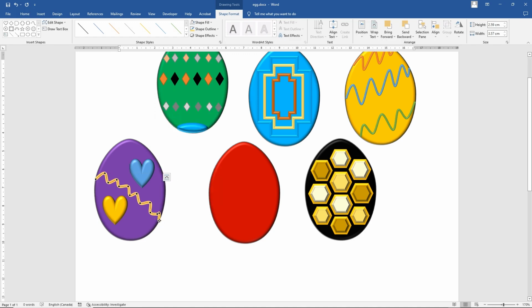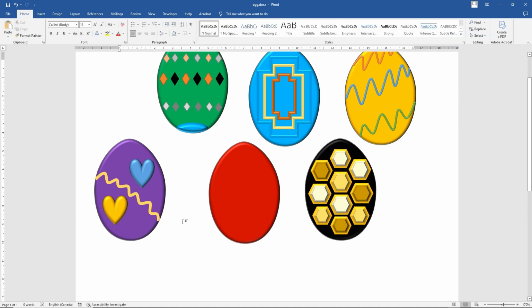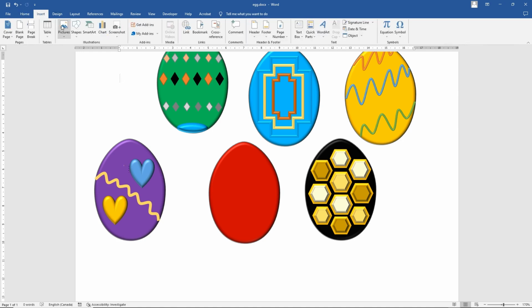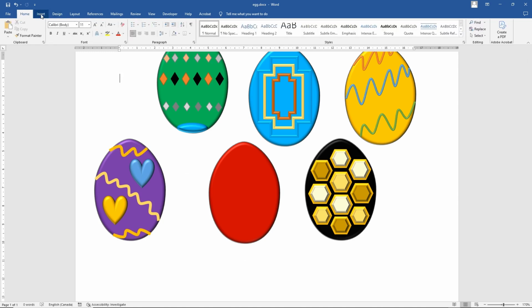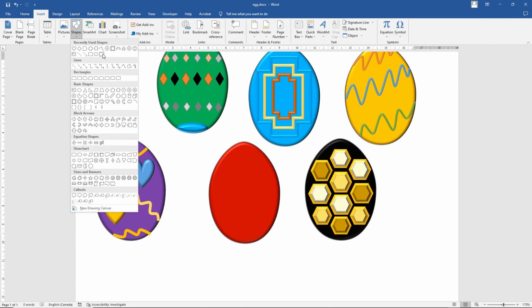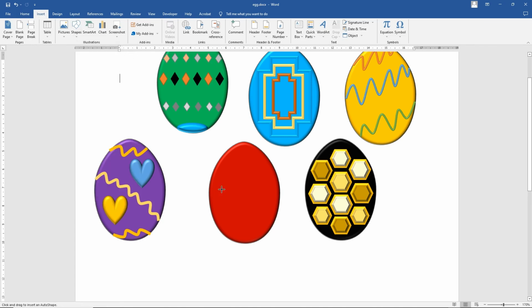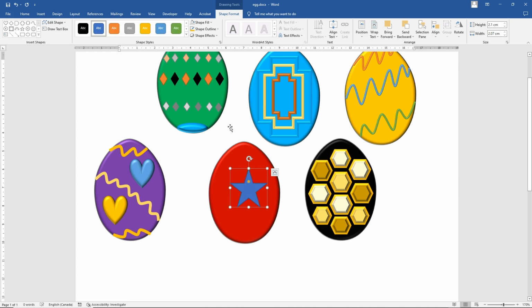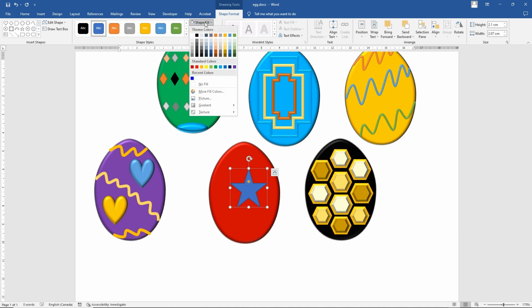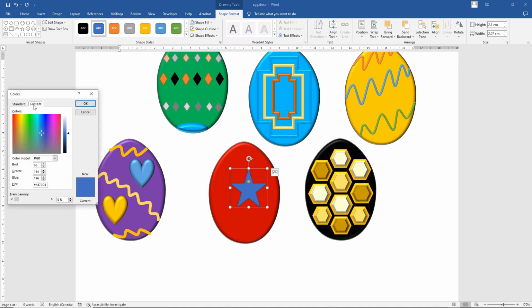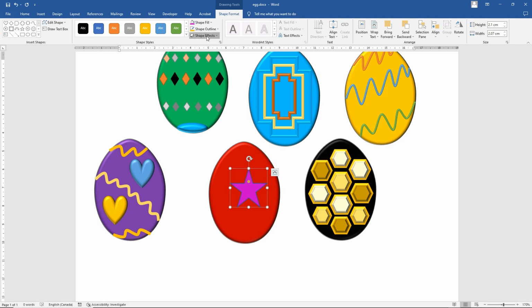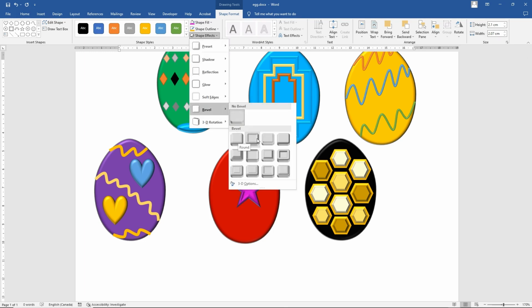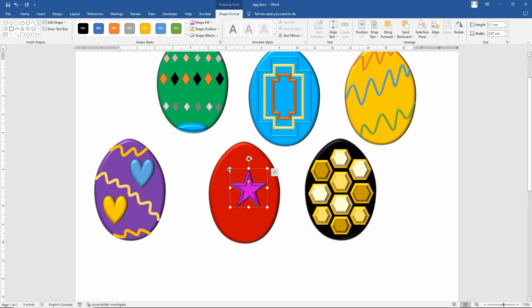Just going to edit the points and take this point out, make it cleaner. Insert shape. Okay. Insert shape. Let's go with that one.